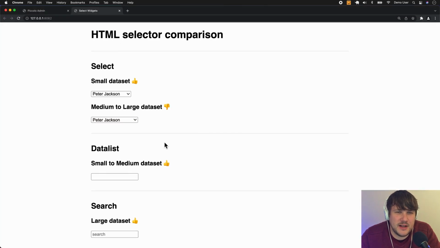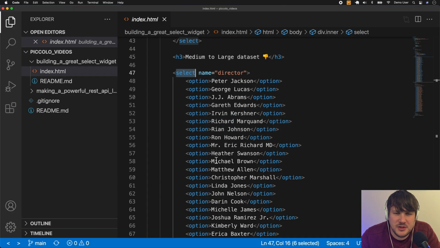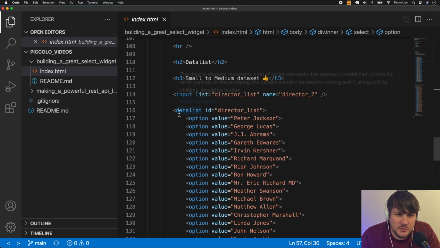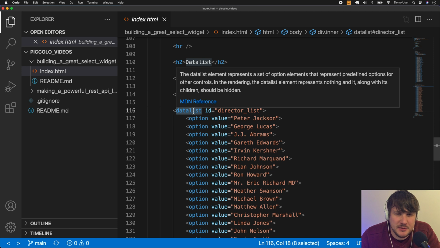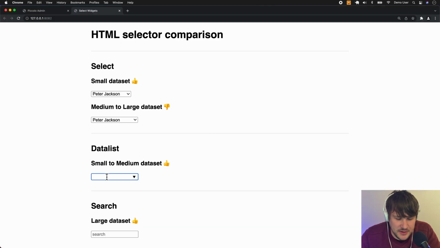So something else is datalist. So this is fairly new to browsers and it works a bit like a select. So if we jump over here now and we have a look at the markup, we define this datalist element and then we have a bunch of options. But the UI is different because what happens is you can search and it's a bit more obvious that it's searchable than using a select element.